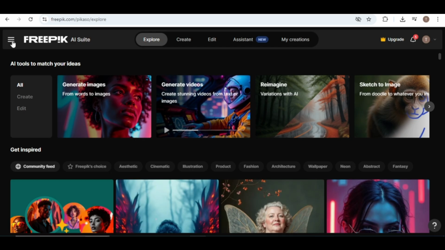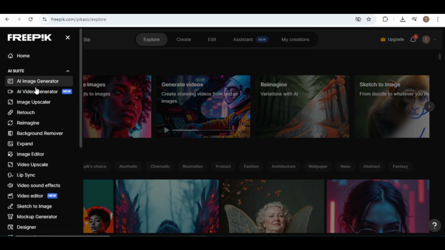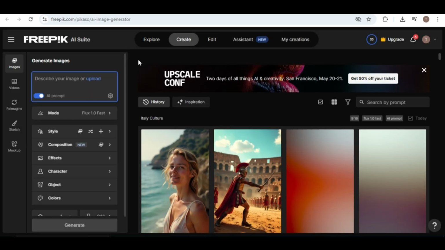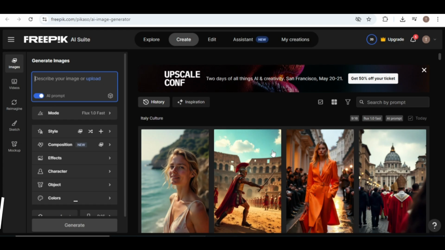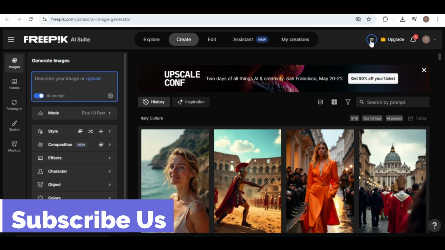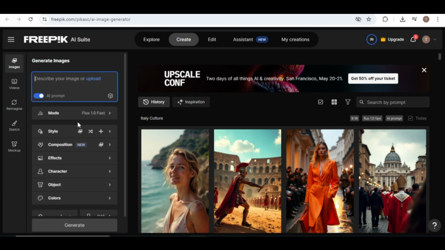Basically it's an image generator, but I'm going to show you how you can generate a mockup for your product. I'm going to click here on image generator, but you can see there are a number of other tools also available. You can visit and check those. Once you enter, these are the previous photos I generated. You can see here the 20 credits per day I already received.